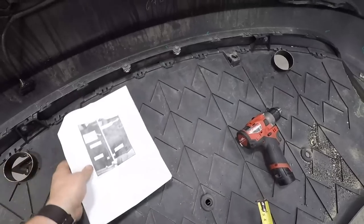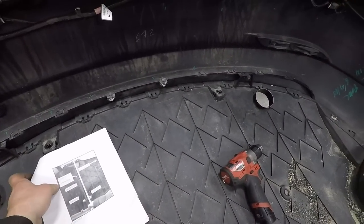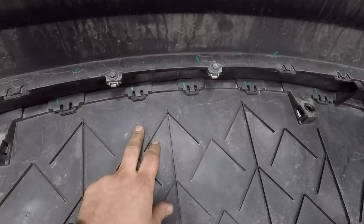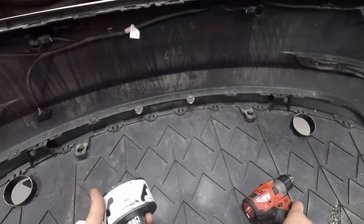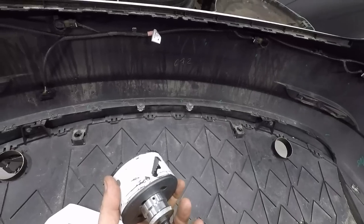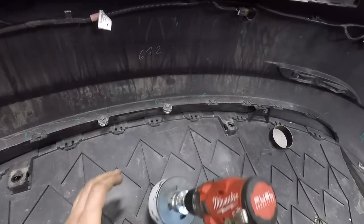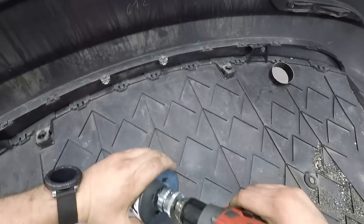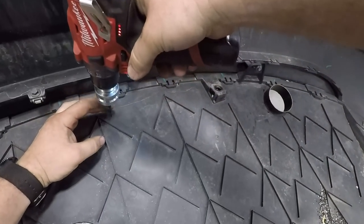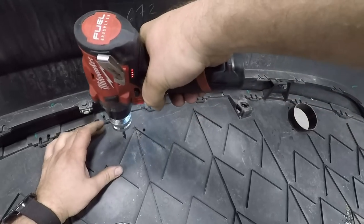One says 2 1/4, and the other one's 3/4. And what you do is you mark out your measurements, and you get a hole saw and drill it out. Pre-drill my centering holes first.